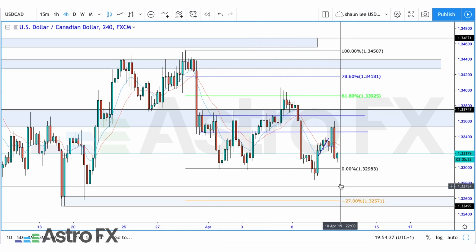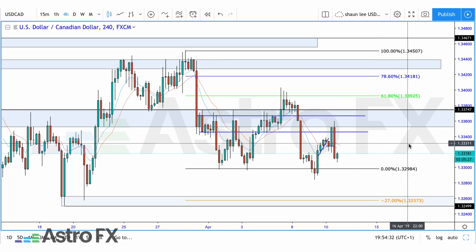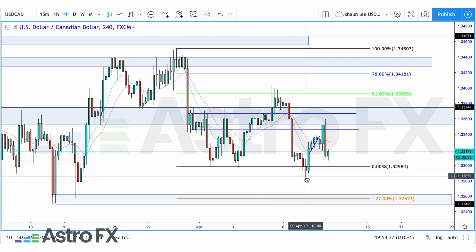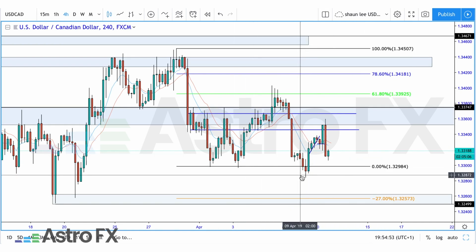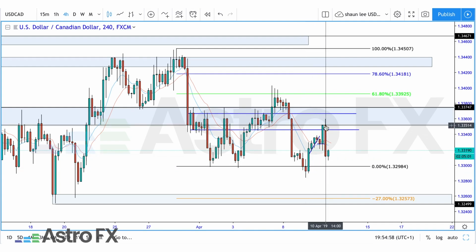I'm now looking for the next downside target on USDCAD, which is going to be the minus 27%. What we also did is we found a base low, but we made a new low past the previous and the previous. This one only took out the previous weekly low at the more or less mini double bottom at 1.3300, and 1.3300 is an important figure. And we made a low past that one as well, back to the 0 fib after making the retracement. And right here, right now, 1.3284, market pulls back into the zone, taps, as you can see right there, rejects the lower base of the zone.